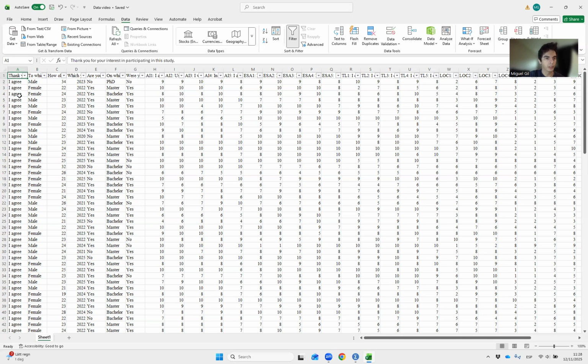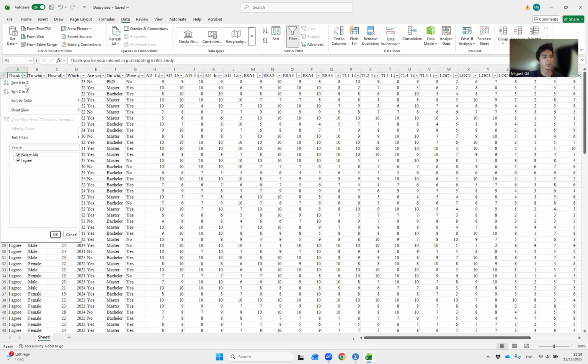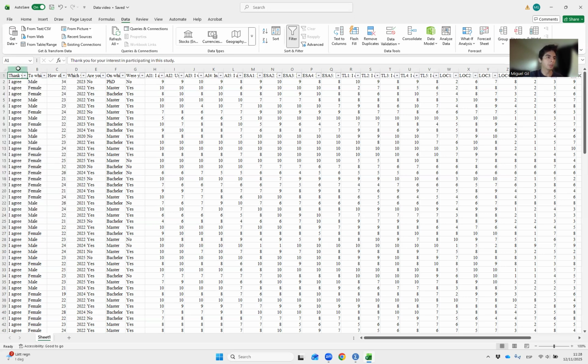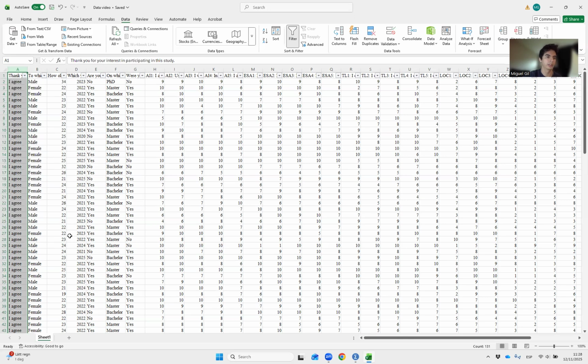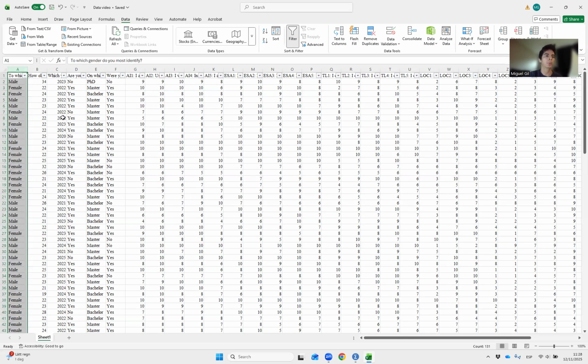So the first question we asked was if they gave consent, like you remember, if you agree or disagree. So let's check, because we cannot include people who said no, who didn't give consent, but luckily nobody said no. So we are going to simply remove this whole column. We don't need it. We can check here in the small arrow. Everyone agreed. There is no disagree. So we can just remove this.